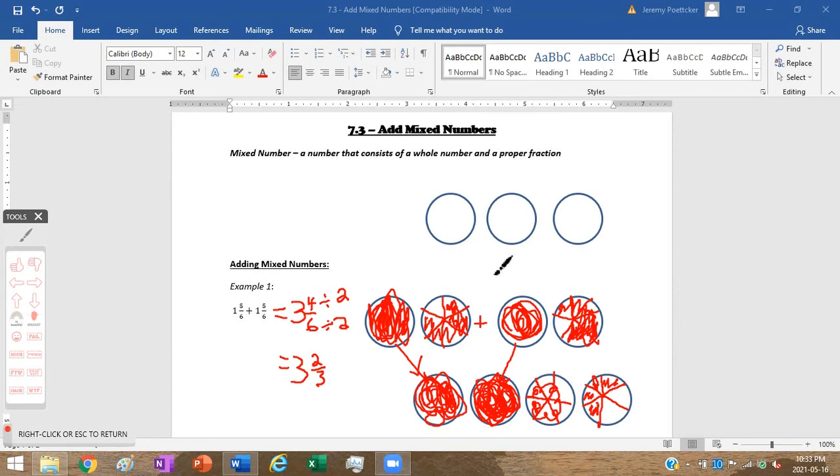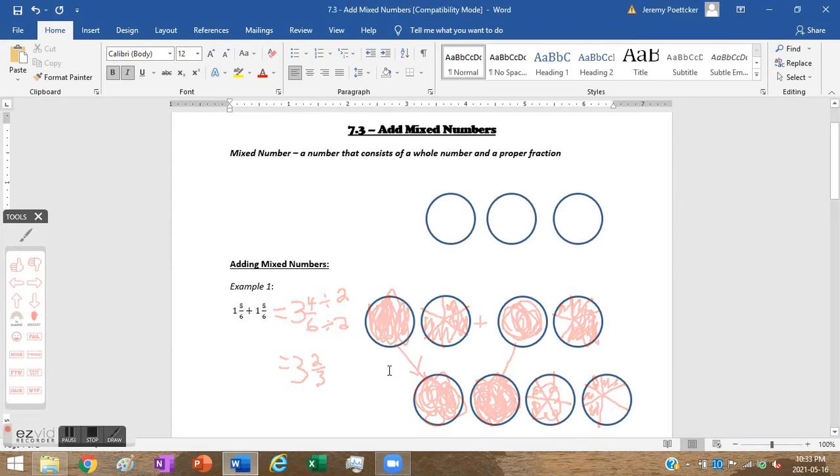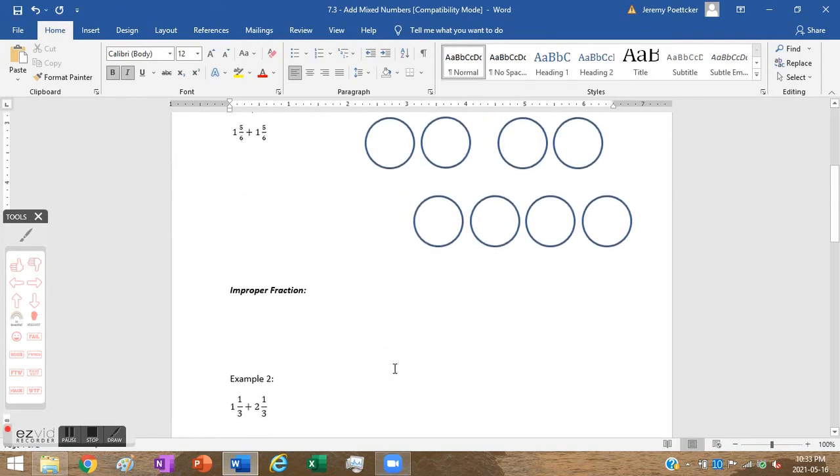Lovely. All right. So that is definitely a valid way of doing this, even if you don't use the diagram. 1 plus 1 is 2. 5/6 plus 5/6 is 10/6. So I've got 2 and 10/6. And now let's just make that into a proper number. 6/6 is another whole, so it becomes 3. And then I've got 4/6 left over, and away I go. So that's one way to do this, okay? We've got another way.